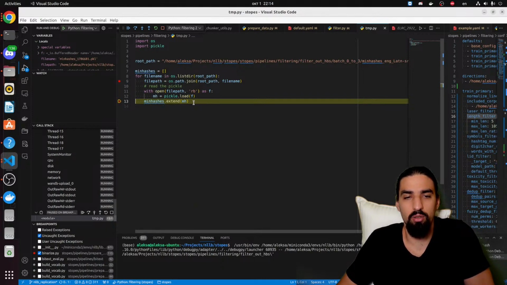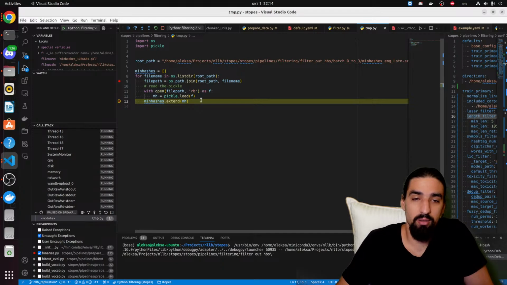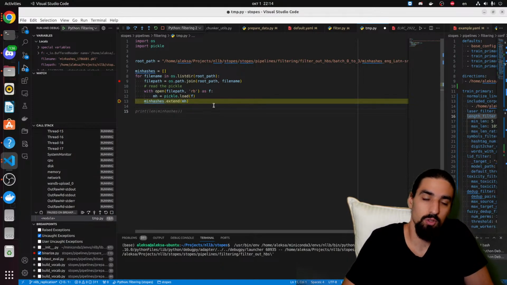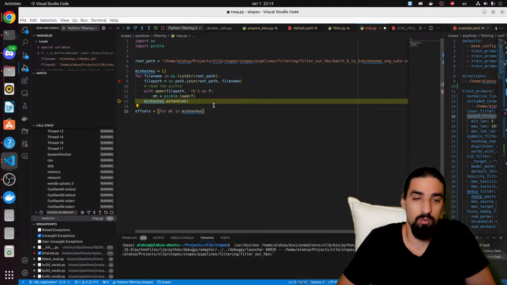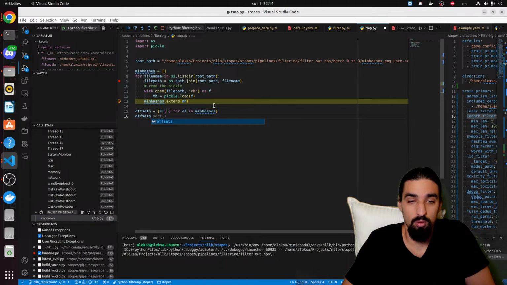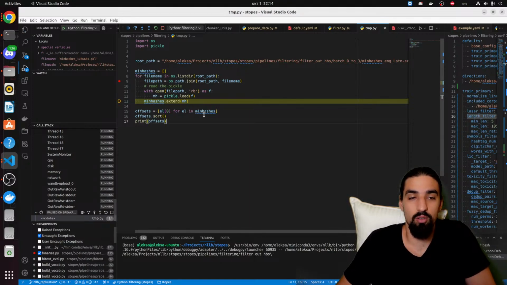Okay, looking good. And then at the end, grab the element 0 and then sort. I'm not sure whether we can do it like this. Okay, let's just do it like this for now.